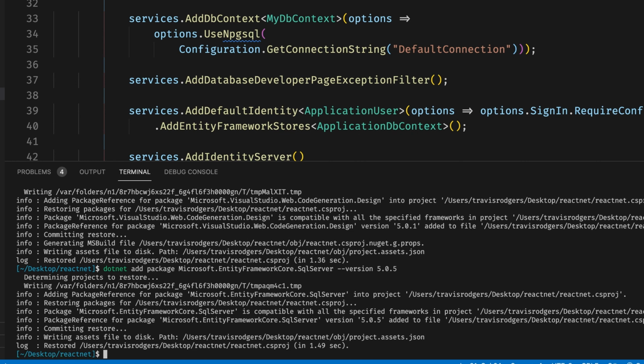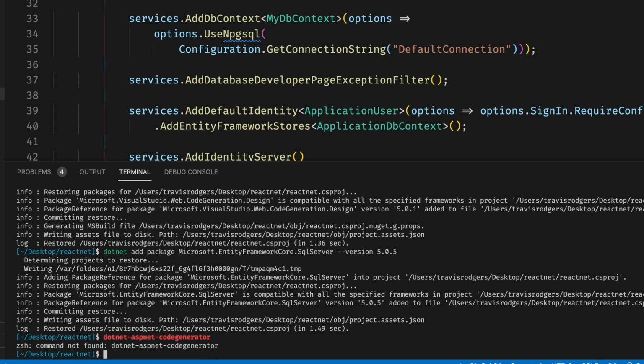Now, when you install that ASP.NET code generator, you also get a command that you can run. This is how we scaffold stuff. So if I type in dotnet-aspnet-codegenerator, with a dash between those, it should run something. Well, on my computer it says command not found. So yours may have worked, yours may not have. Mine doesn't work. For some reason it doesn't put that in the path when you install it, so we have to type out the full path.